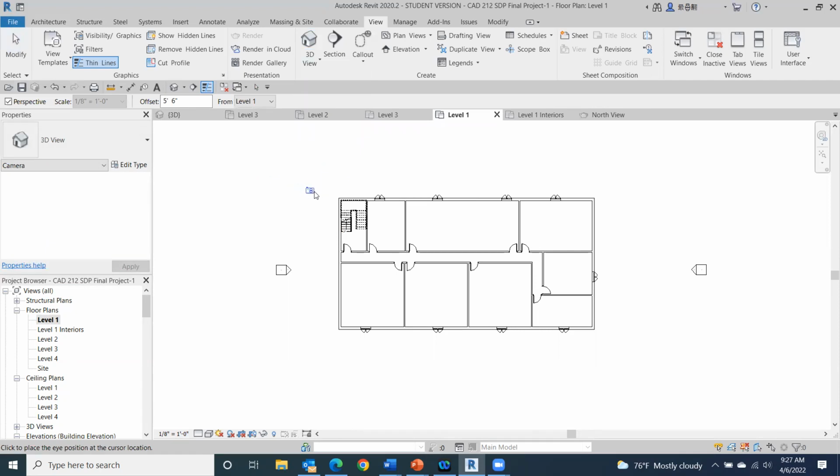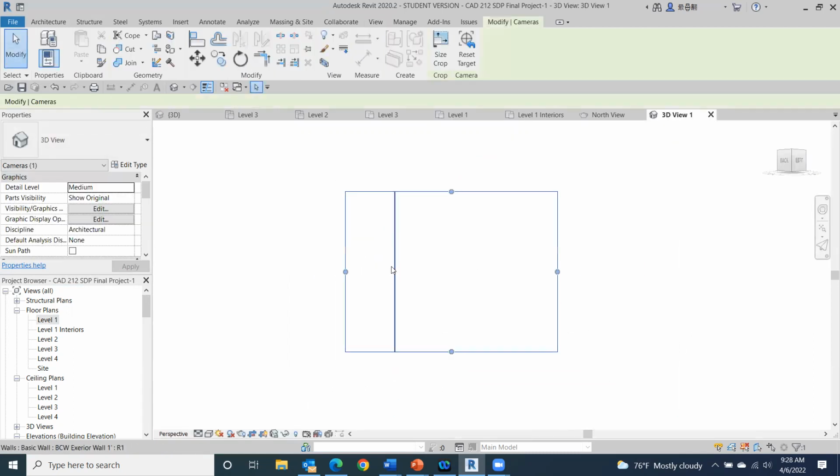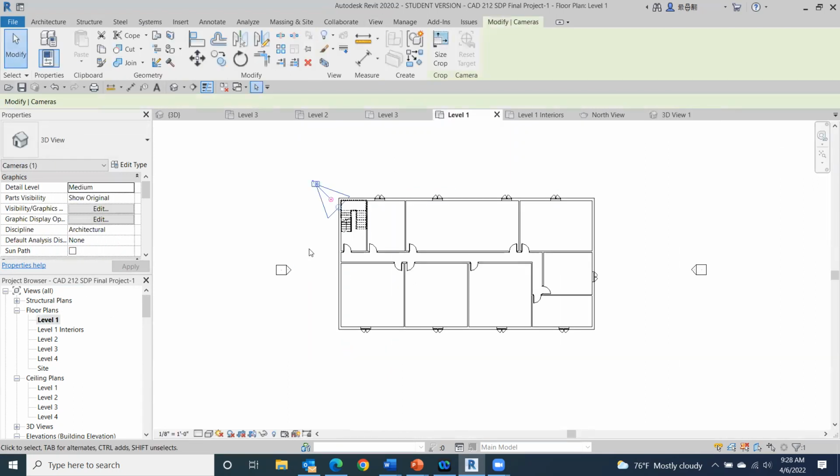Say for this one in particular, I wanted to just take this corner of this building. I could place my camera wherever I wanted it to go. And when I click, you're going to have these rays that come out that show how far back that view is going to be. Say if I just stopped it right here and I took a picture, well, it's not going to be a picture of anything because those rays didn't really extend far enough out.